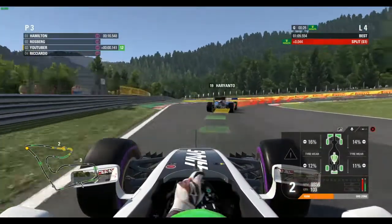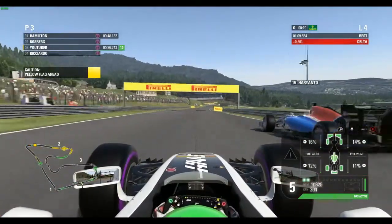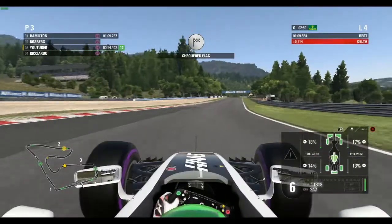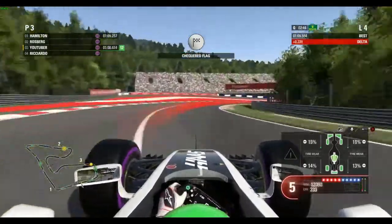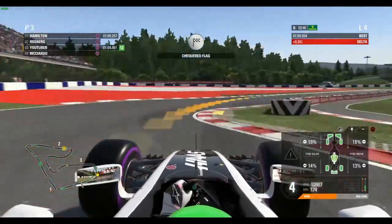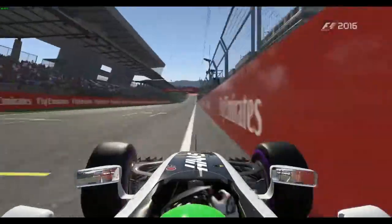Rio Haryanto ahead on our last lap, interrupting us from getting the last gasp for pole position. But what improvement that was! That was only a 100th improvement. You'll be able to see the consistency in this one. Now coming to the penultimate corner once again, and into the final corner, braking down to 4th gear, coming to the final corner, crossing the line. The end of the last lap.